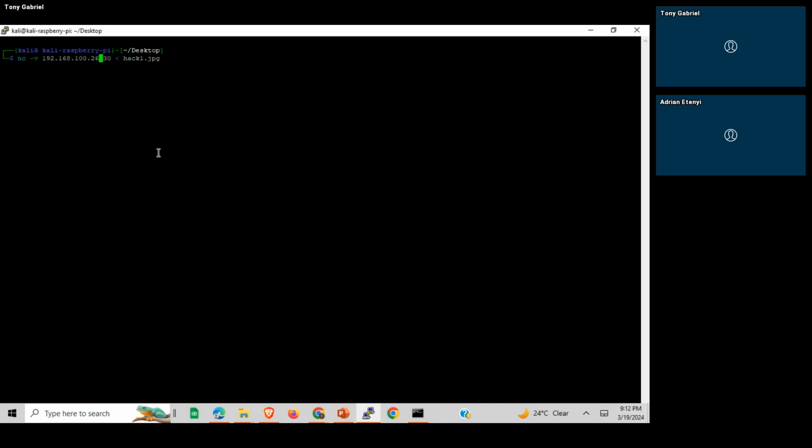So this is the IP address for our Windows machine. Then here we want to change this port to 100. Then we're receiving the file hack1.jpg. First, this connection is working. So the connection is open.